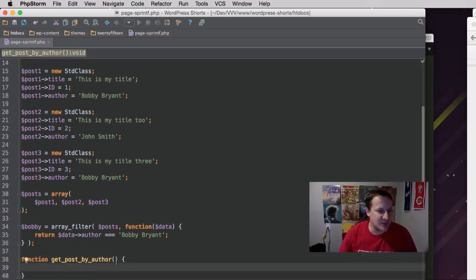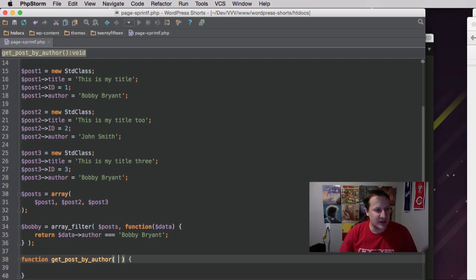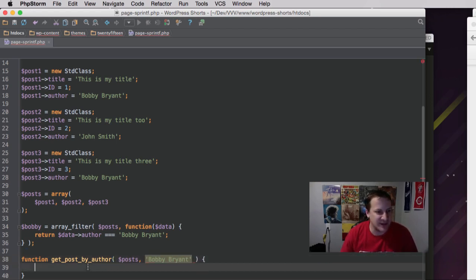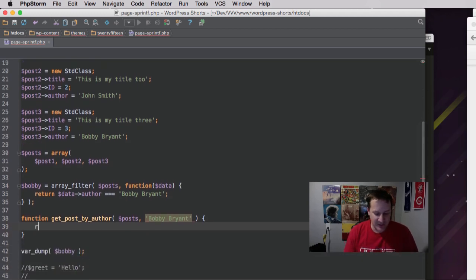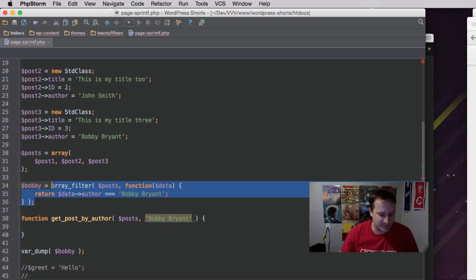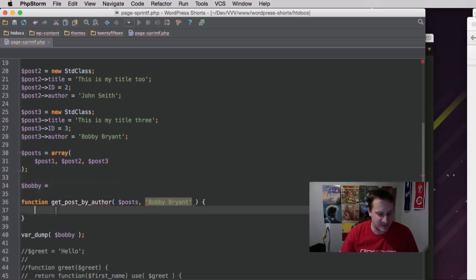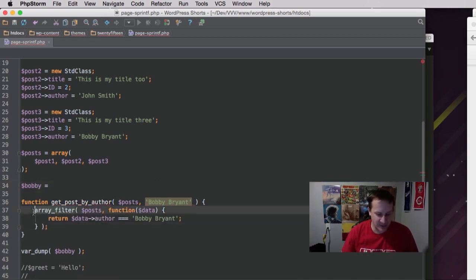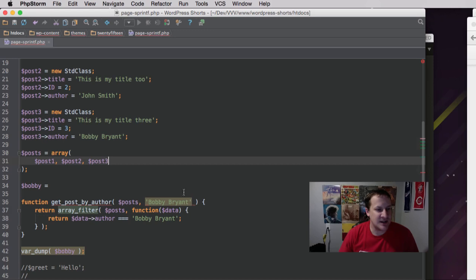So the way this is going to work is that we're going to pass it the posts array, so the array of all the posts we want to loop through, and then we're going to give it the name of the author we're looking for as a string, okay? And then we're going to pretty much do everything that's right here. So I'll just grab this, and we're going to return it. And then we need to change this. Actually, I'm getting ahead of myself.